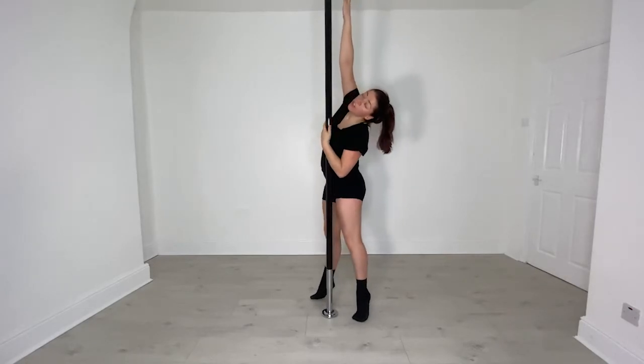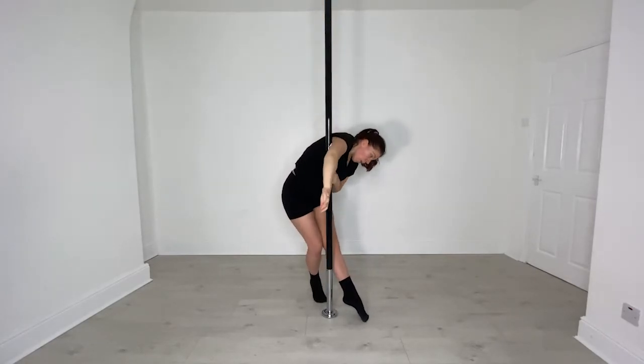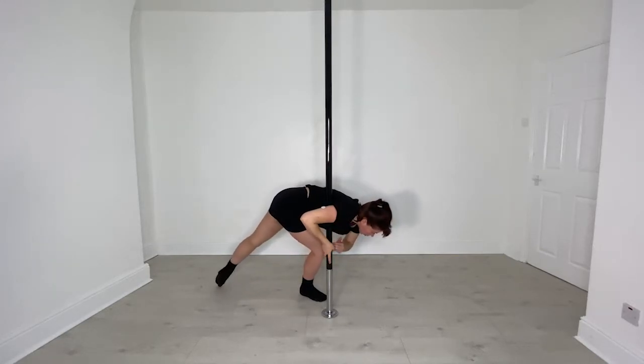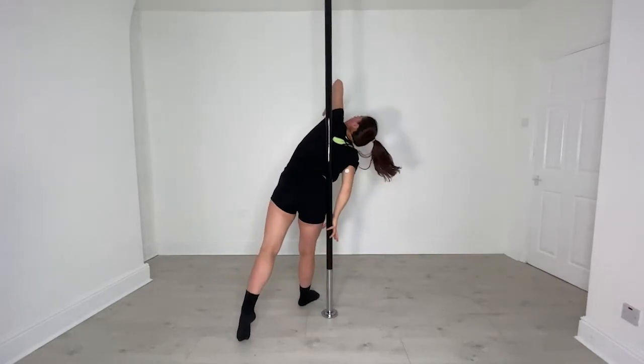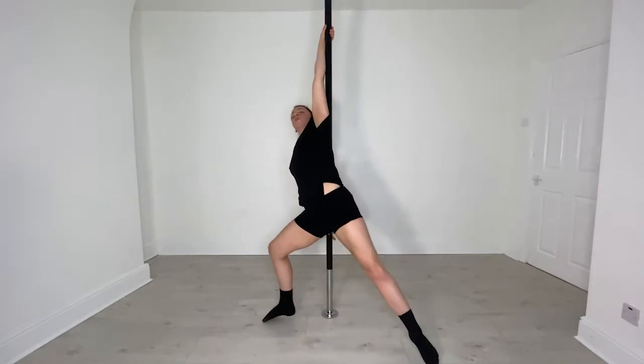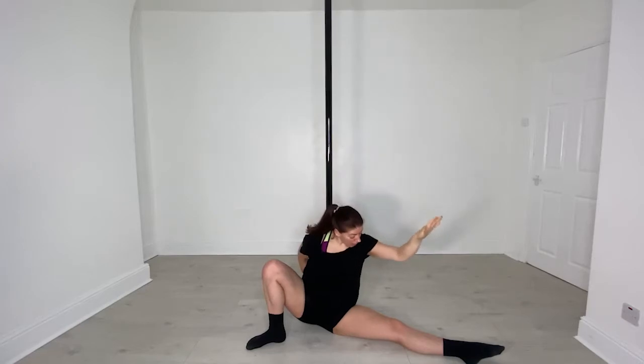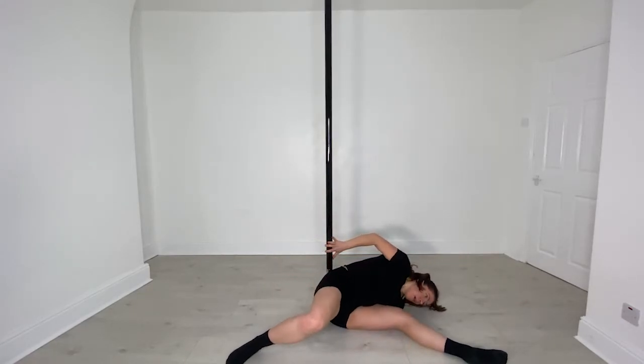Over, big stretch. Take that arm against the pole, drop your torso down to the legs. Take a big rounded shoulder with the left leg. Lift the left arm up, little scoot, drop down, stay extended in the left leg. Bend in the right knee, bend in the left elbow, sweep.